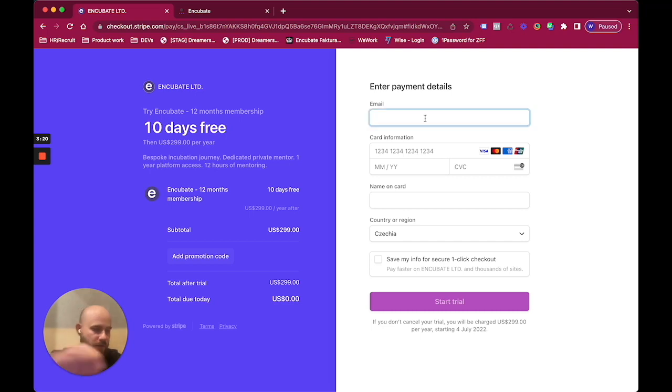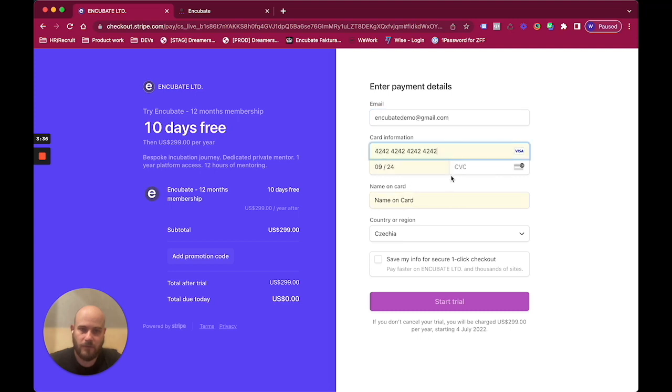So for the sake of this, I would use the same email address I used to sign up, which is the Encubate demo at gmail.com. I would fill in the card information, and from there, I could start my trial.